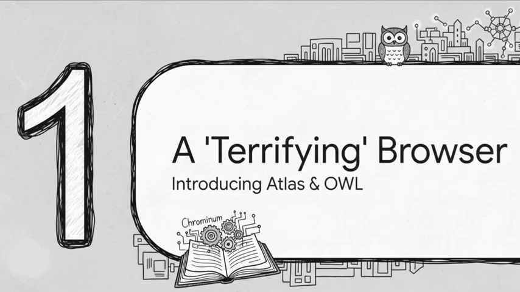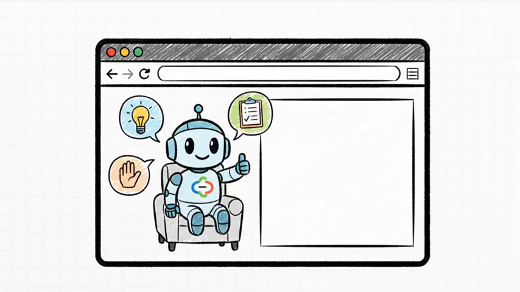Well, the browser itself is called Atlas. And yeah, on the surface, it's based on Chromium, which is the same engine that powers pretty much everything, right? Google Chrome, Microsoft Edge, you name it. But that's not the story. The real story, the part that's making engineers' heads spin, is the architecture underneath it all, a system they've named OWL. Now, from OpenAI's point of view, the goal is pretty straightforward.